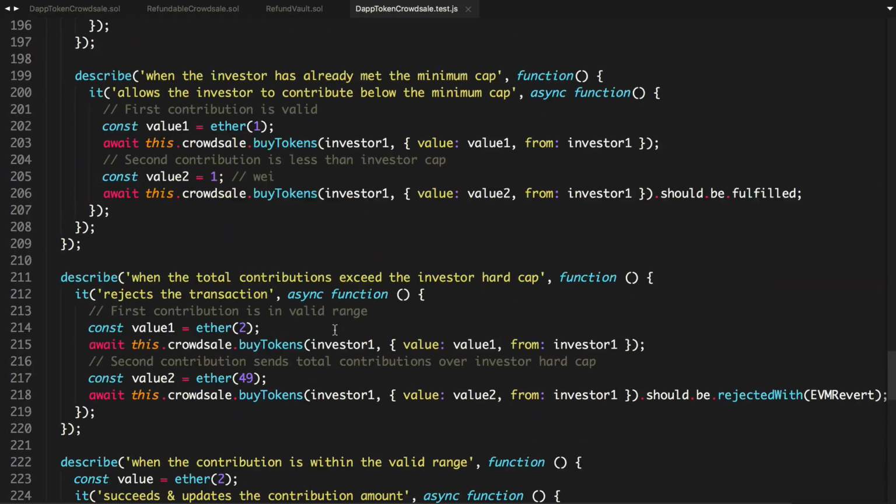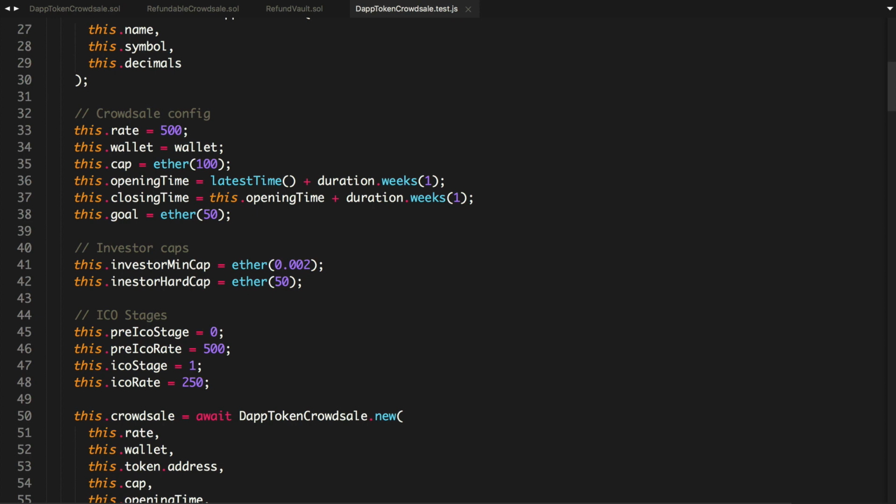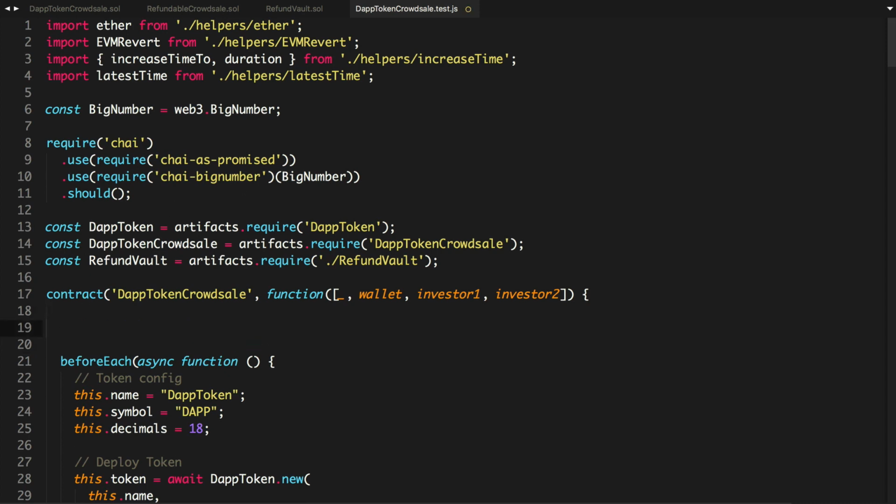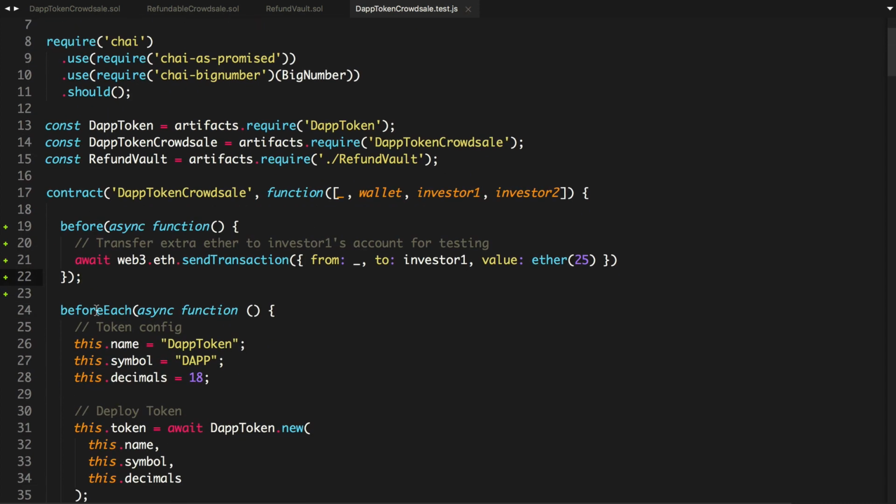Actually, before we do that, I'm going to transfer some Ether to investor one's account because our test might fail. That's pretty easy to do. Let's just create a new beforeEach function here. BeforeEach is going to run before each test example.